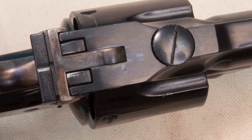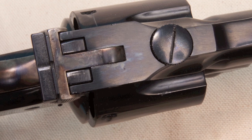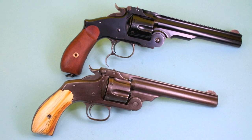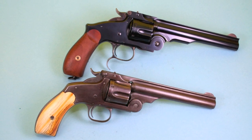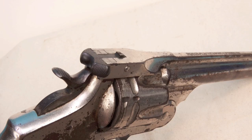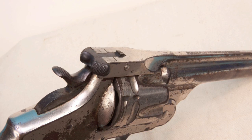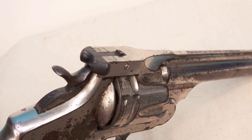And a third major difference is that the Taylor's gun has a cylinder relief screw at the top of the frame. And this is a feature that you find on the Russian model. You don't find it on the New Model Number 3. And we'll just give you a look at the top of my double action close up so you can see what I'm talking about. And essentially, the same upper is used in the single action model on the real ones. So those are the differences.